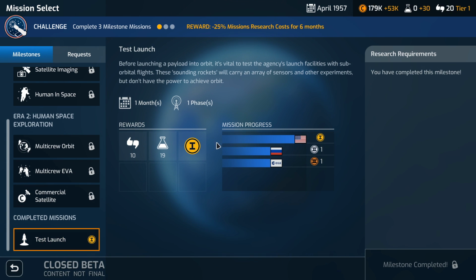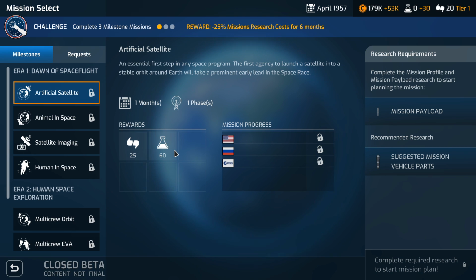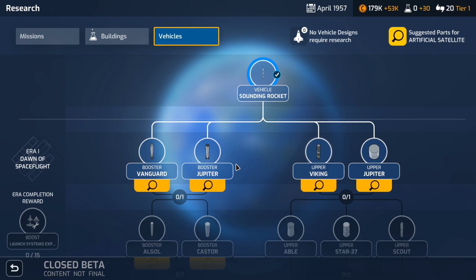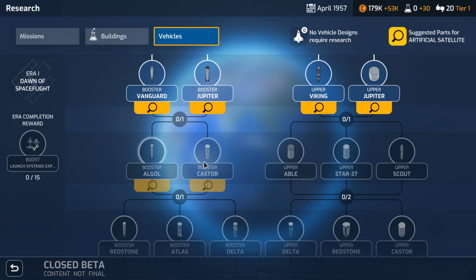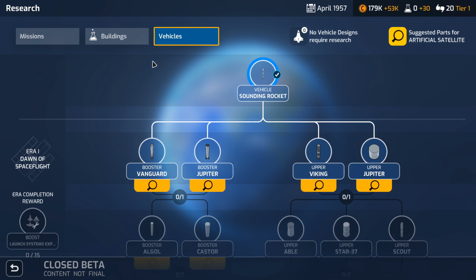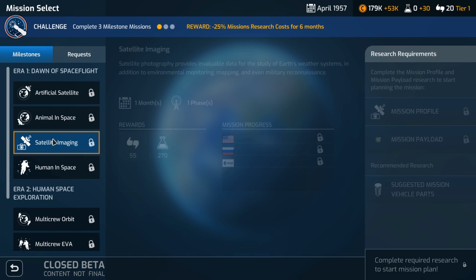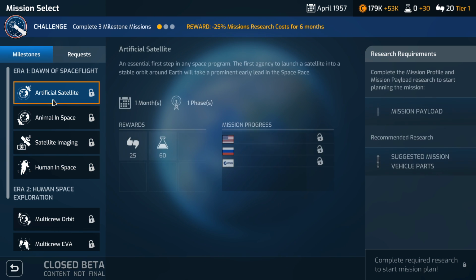I would suggest that we keep doing test launches, right? Like, don't we want... What do we need for this? So, complete the mission profile and the mission payload research to start planning the mission. So, we need vehicle parts. We need to go all the way down to... Oh, man, we probably should have started doing vehicle parts, huh? Then again, we're going to need the manufacturing in order to make the vehicle parts. So, I feel like we made the right choice. We picked the thing that allows us to build the stuff that we're going to need. We can get an animal into space, we can get satellite imaging, and we can get a human into space.